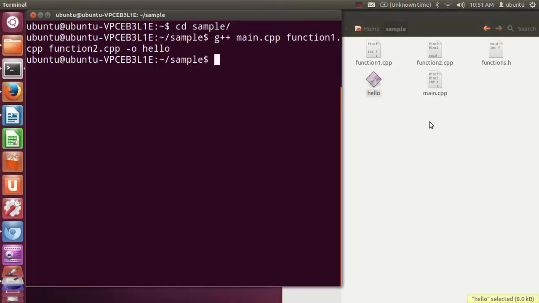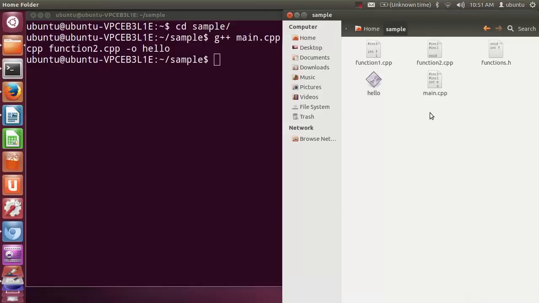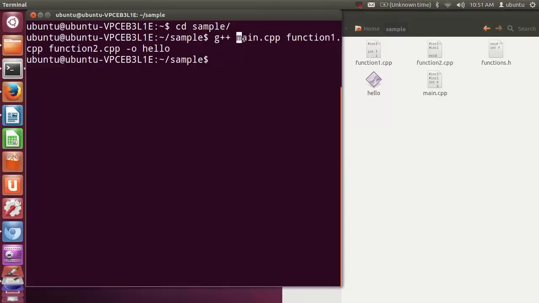But for example, you have 50 or 100 header files and CPP files. You cannot write all the CPP file names and header file names and all the dependencies and whatever you need. It becomes tedious to compile your program if you have to do it by hand. So that's why we use a Makefile.